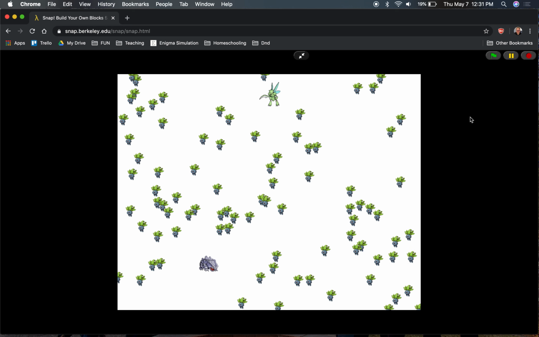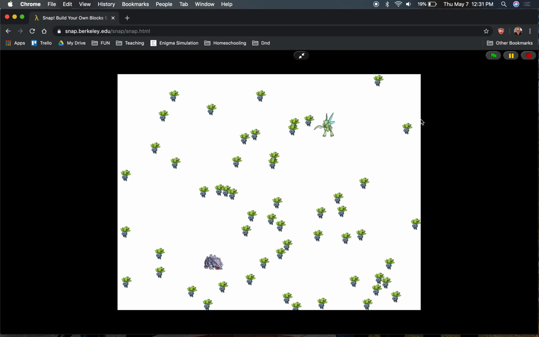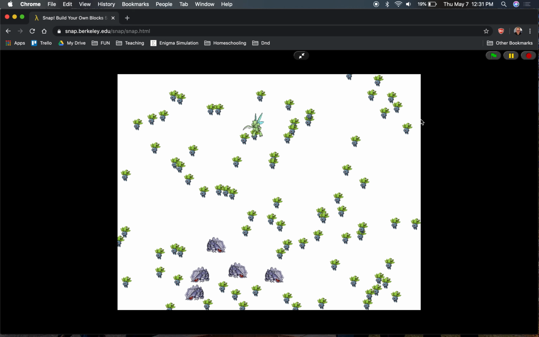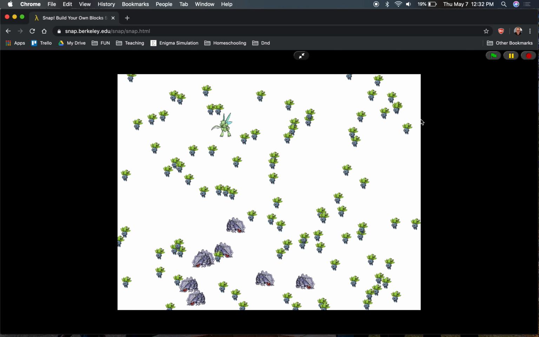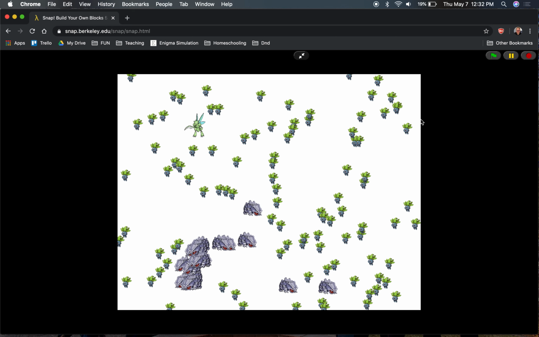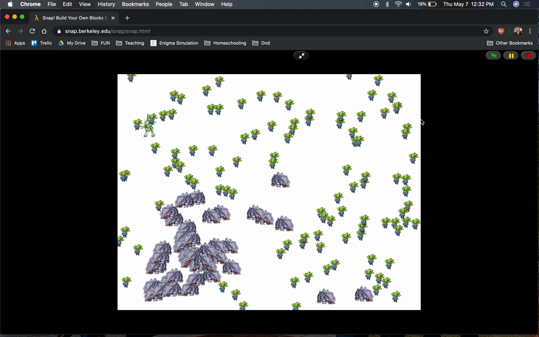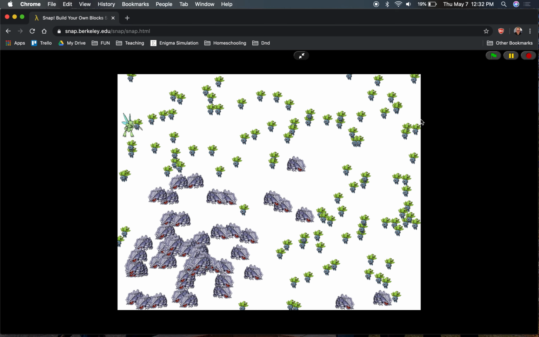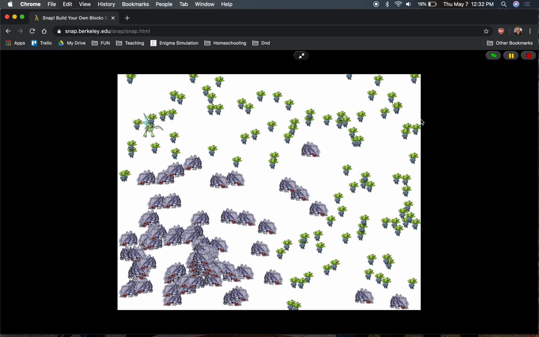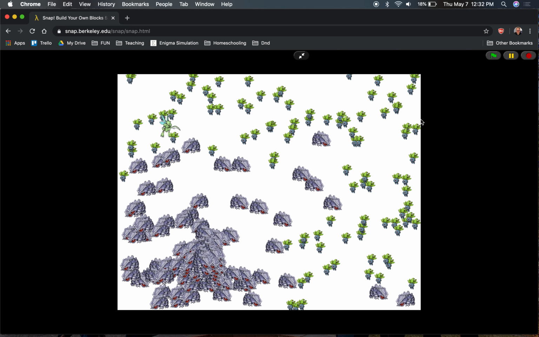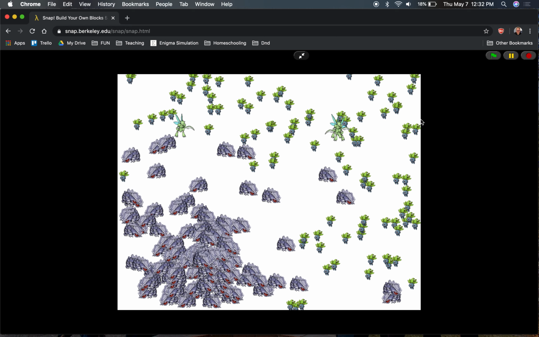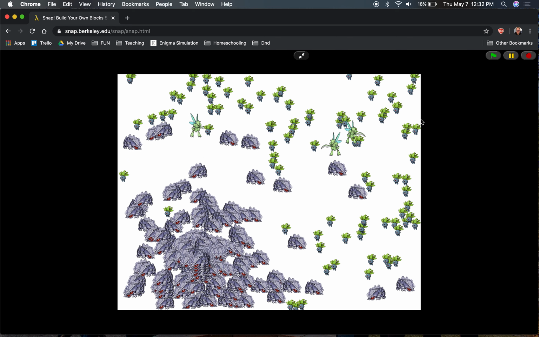Oh, it looks like this particular simulation, oh no, it died off. All right, so this happens sometimes. We'll try again. None of them went towards food. There we go. So we see the Rhydons interacting with the plants. When a Rhydon touches a plant, it will interact with that plant and start to reproduce. And we see when a Scyther touches a Rhydon, hopefully that happens right now. Perfect. We start to see the Scythers reproduce.